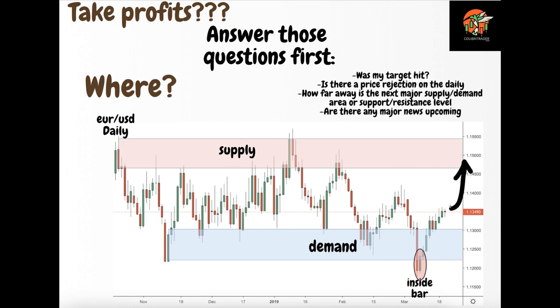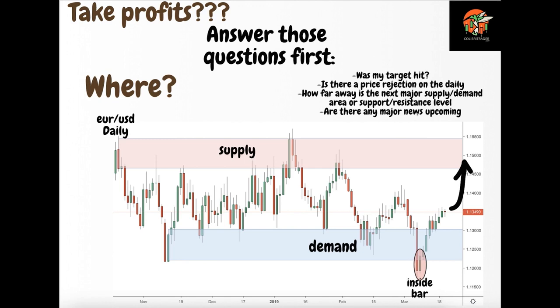So what I'll be doing is I will wait for the price to go to the first resistance area, or 1.1400, and then I will look for any sort of price rejection on the daily time frame. I won't be looking at price rejections on the 4-hour time frame. I'll only consider the daily time frame for the major signals and the major take profit areas.